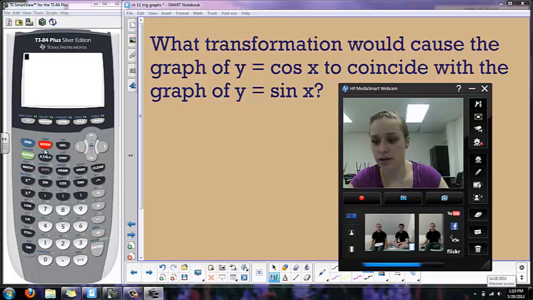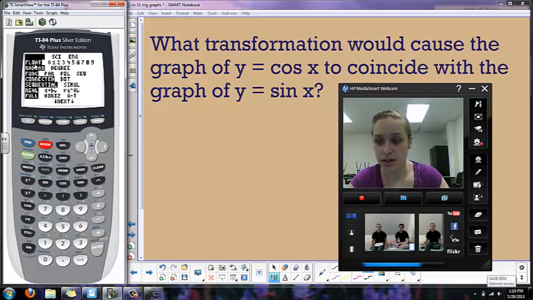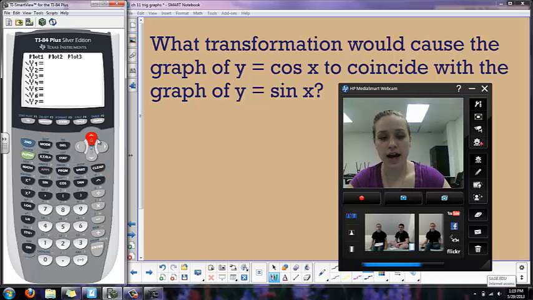So here's what I'm going to do. If I'm going to graph anything for trig functions, I need to make sure that I'm in radians first, and then I'm going to go to y equals. Let's clear out what we have in there already. I know that in order to get cosine to look like sine, I'm going to have to shift it left or right some amount, but I'm not really sure which. Obviously, it's going to be either pi over 4, which is 45 degrees, pi over 2, which is 90 degrees, maybe pi, which is 180 degrees, one of those values.